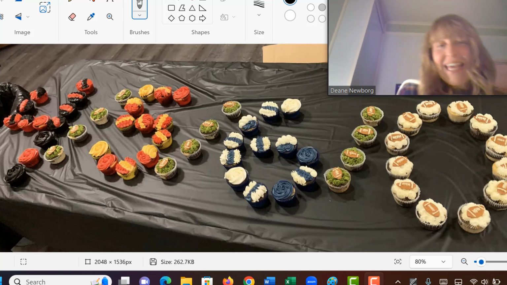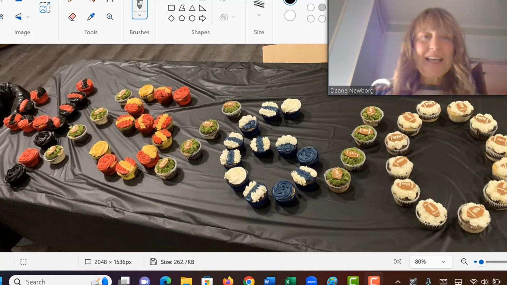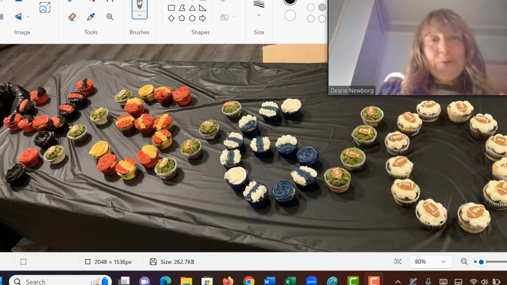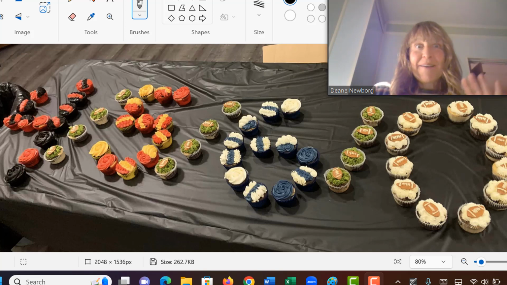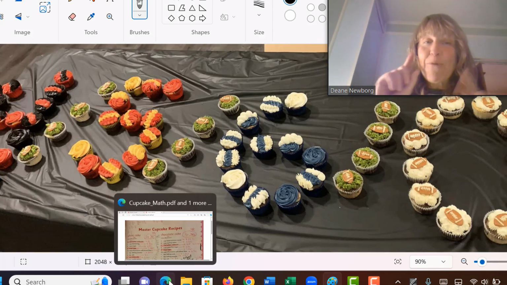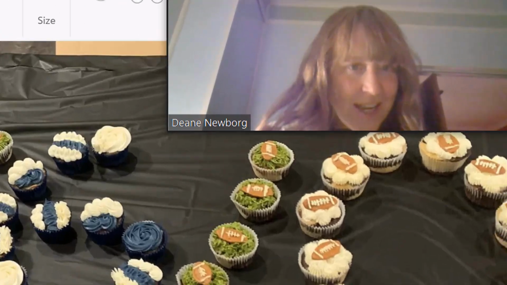All right, so here's a recent example of where I really had to use a lot of math in my baking. I got an order for a joint birthday party. Somebody was turning 50, somebody was turning 60, and it was an NFL theme. They wanted marble cupcakes. So each cupcake was a combination of vanilla and chocolate, and you can kind of see that in the picture here.